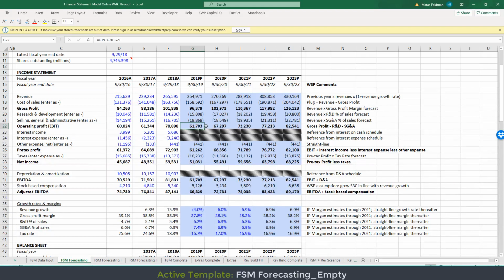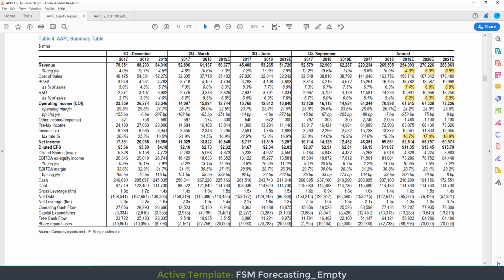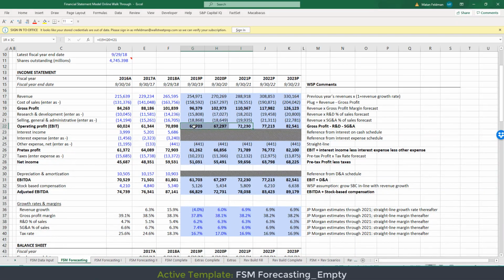We'll chalk that up to rounding, but we are almost exactly where JP Morgan is, 61, 67, 72. And you see that that's exactly what's happening here. And that gives us comfort that we at least didn't screw something up. We are at least modeling this after what we were attempting to do, which is to model this after the forecast that JP Morgan was making. And then going forward, these are really our own forecasts, but they are just a continuation of JP Morgan's last actual year.